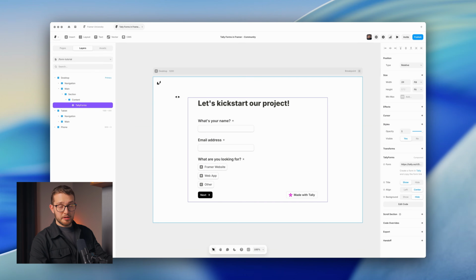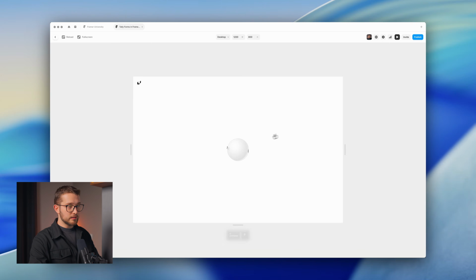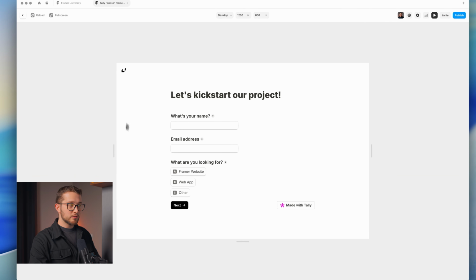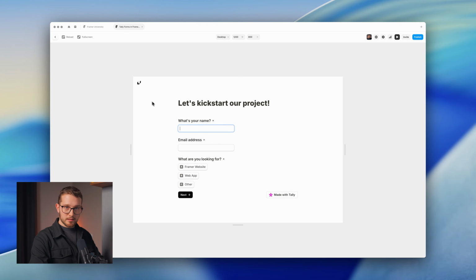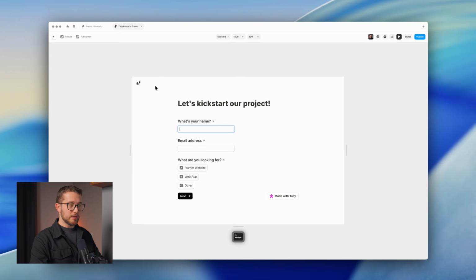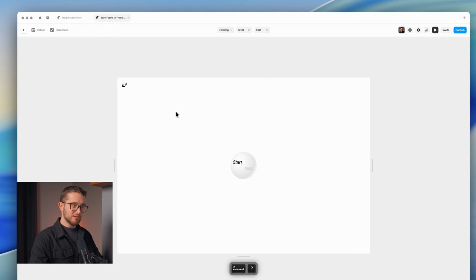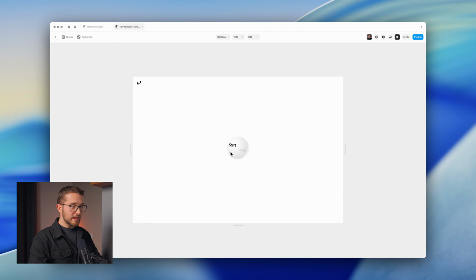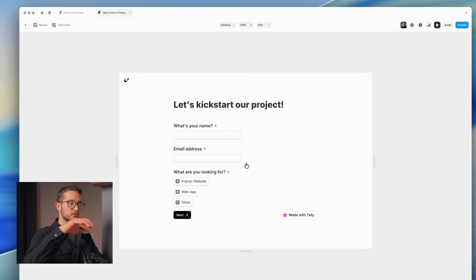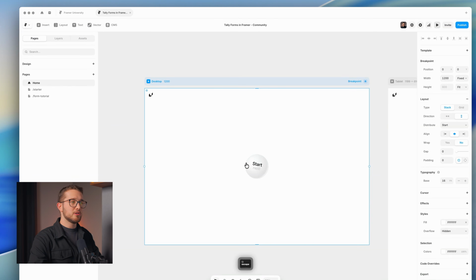So now in theory, we have a website where we click a little button, we go to another page where we can fill out a form, and that's basically it. I think that we can make this a little bit better, or look a little bit cooler, by adding an appear effect to the form. So when we actually go to the form page, it has an animation.